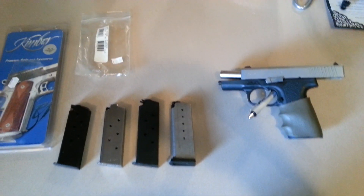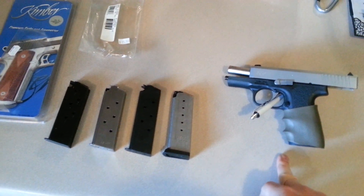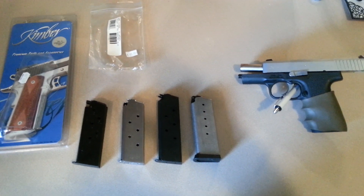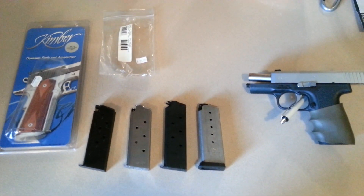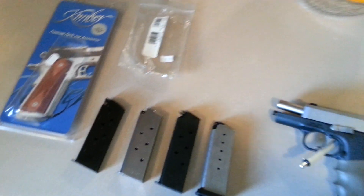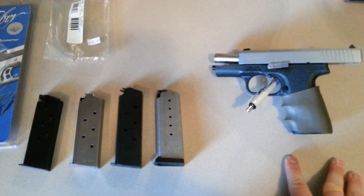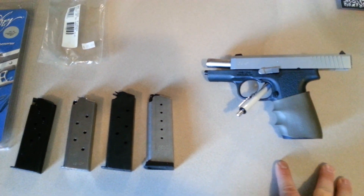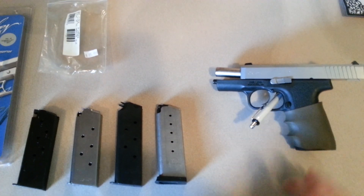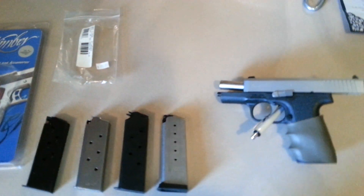Hey everyone, Preeto789 here. I want to do a quick little demo for you with the CORE CW45 pistol and some 1911 mags. I've been reading on the forums a lot about how they should function the weapon properly. I've actually had some gun store owners tell me they will not though, so I wanted to get you information correctly there. There may be a few slight differences in the pistol — it could have been made on a Monday or Friday, tolerances could be a little off — but I've had no problems with the weapon functioning.